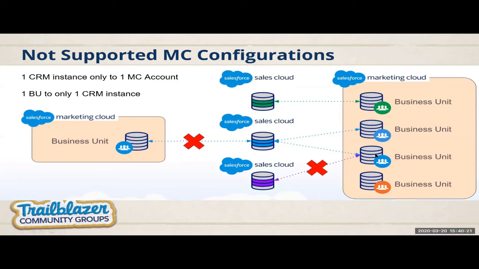Just an example. So from the CRM side, we can specify which data is going to which BU? No, it's the other way around. You have to specify in the Marketing Cloud what data you want to pull, which I'll show you later: how you use synchronized data sources, how you connect, and what data you can pull in. It will show you all the different types of objects that you have and what data you can bring in as well. Thank you.